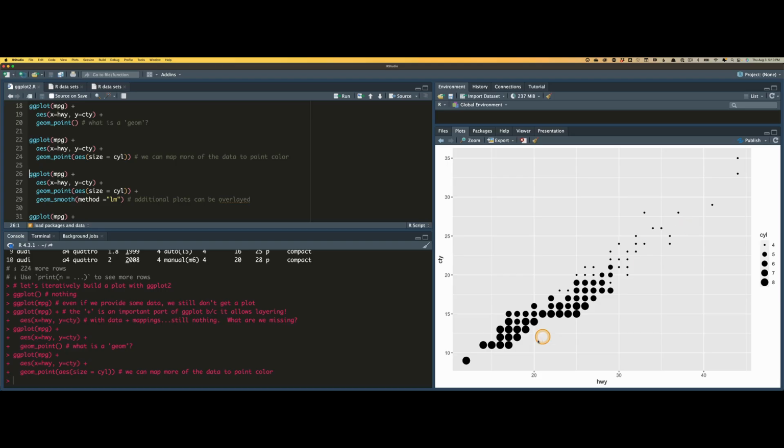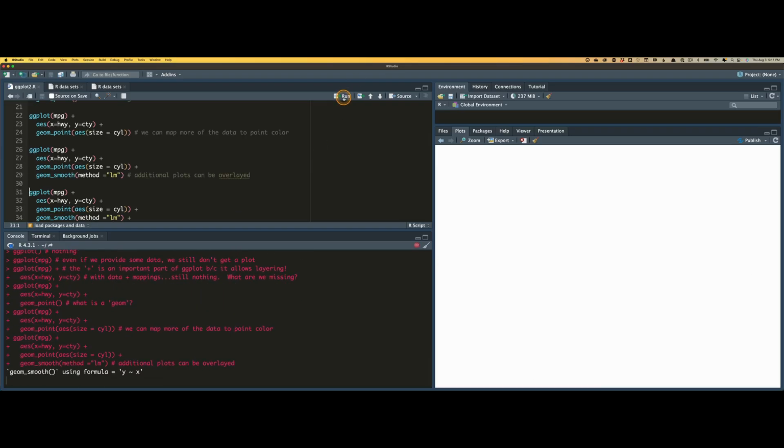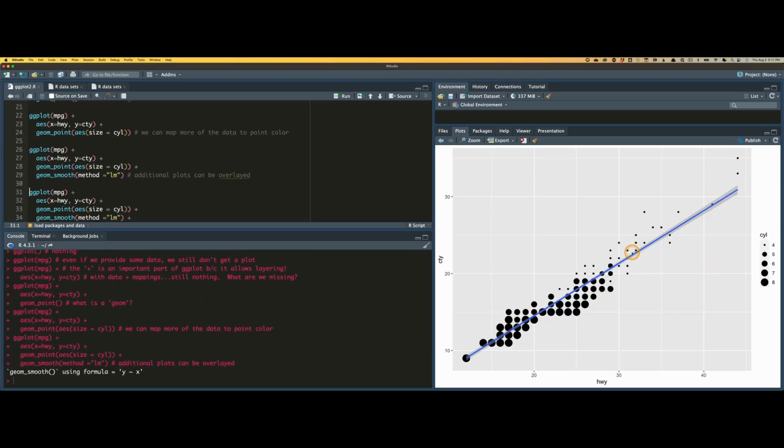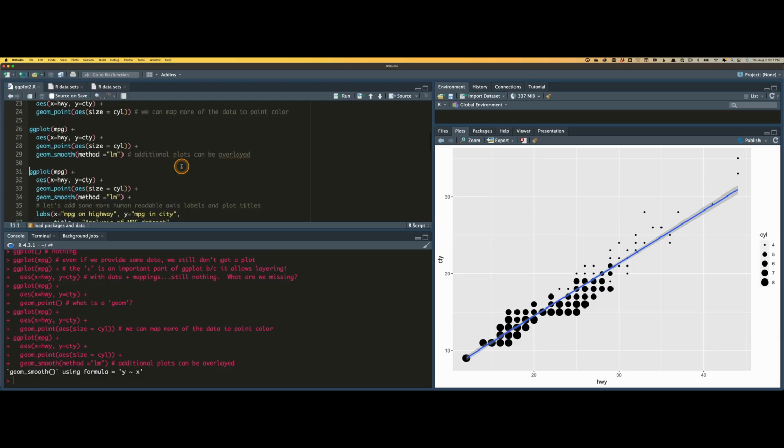Now, I mentioned just a minute ago that this looked like a nice linear relationship. We could do more than just eyeball that. We can add another geom, again highlighting the ability of ggplot2 to layer different aspects of the data. So providing a geom_point command followed by a geom_smooth and telling it that we'd like a linear model fit here as the method. If we run that, we get a nice fit. Let's give it a minute. There it is, with confidence intervals, and so we've successfully layered on that additional aspect of the data.